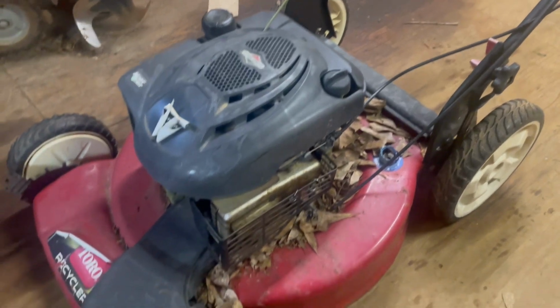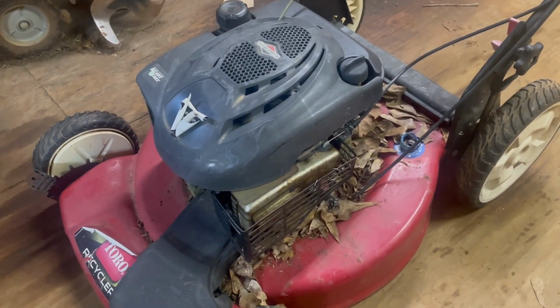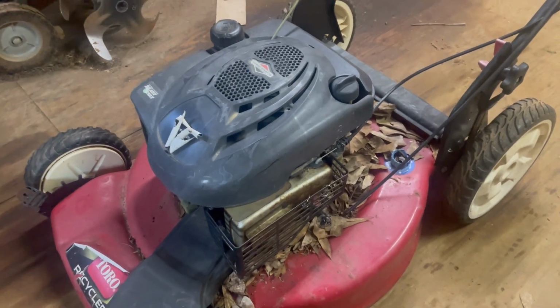So we're going to go through it. We're going to get it running. And this one will go up for sale because I don't have a use for a push mower. I don't push cut. I use a riding mower.